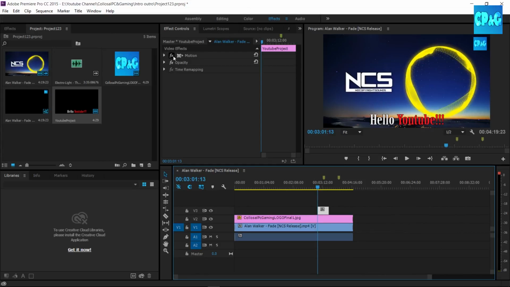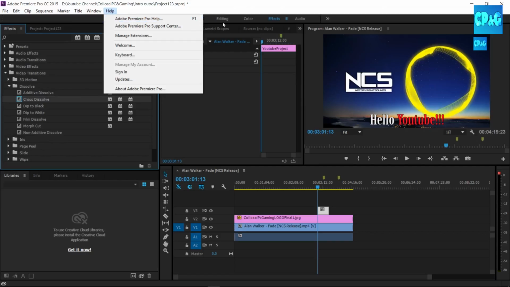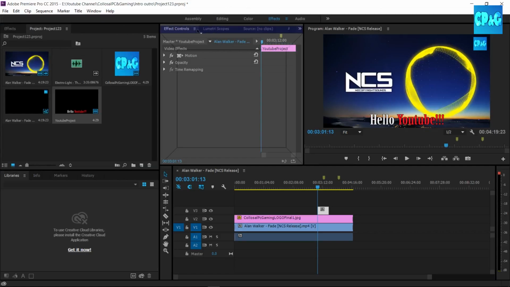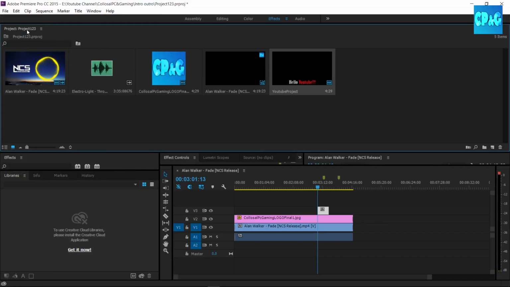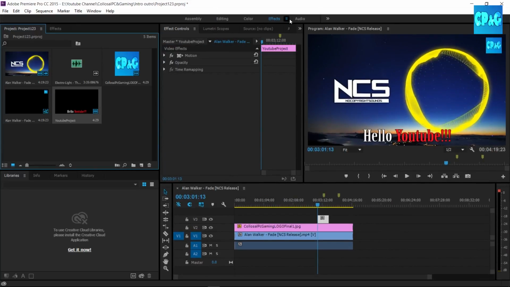Anyways, let's just add a transition. You can also change this work area as you want, and make it come here, take it here or whatever. Oh, what did I do? Oops. Anyways, no problem. And then you can always save this or save it as a new workspace, whatever you want. That's just your personal choice.